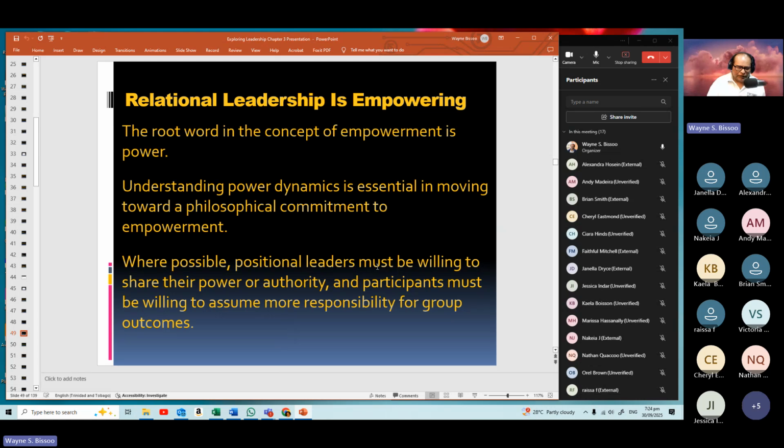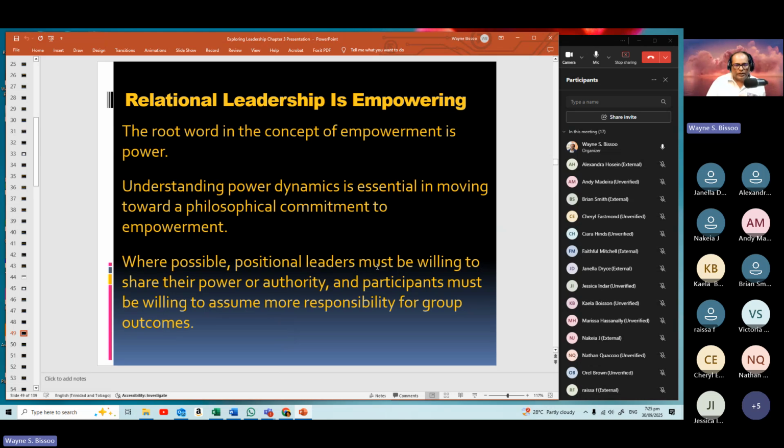So one of the things that oftentimes happens with leaders is that they don't like empowering others because they believe that power is all or none. You either have power or you don't have power. So it's seen as a zero-sum game, and that's kind of like a traditional view. All right, I have power over everybody. Nobody could do anything until I tell them to, and that is the situation that creates problems.